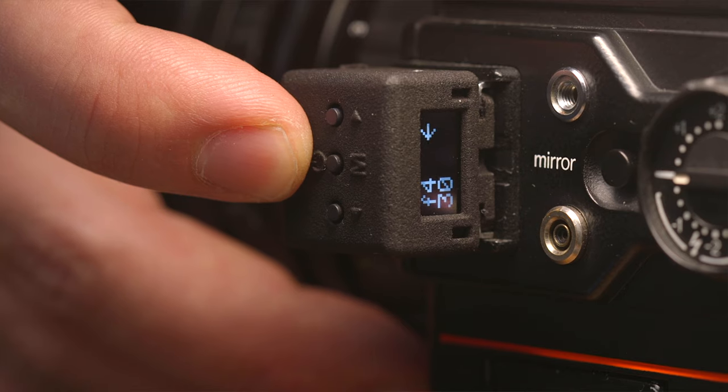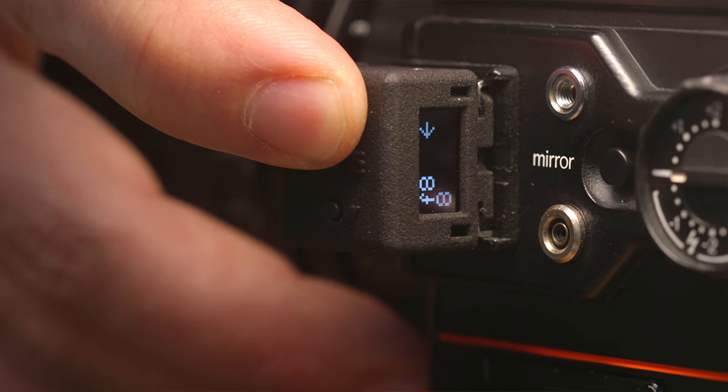To shoot, you press the green button on the front. The back button locks the auto exposure — you can meter somewhere, recompose, and shoot, or push forward to freeze the exposure lock, with a LED indicator in the top right corner confirming it's locked. That's super convenient for run-and-gun shooting without a handheld meter. From what I've heard and from my own pictures, the metering is excellent, so you can confidently go out without an external meter. I shot one roll using the Reveni light meter for comparison.